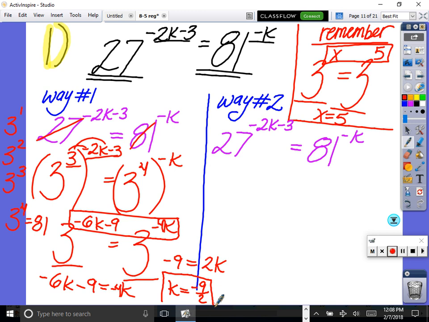Here's way number 2. So some of you might like this way better. First of all, here's why some of you might, yes. Do you want me to answer your question? Well, here, we're just using the rule that once you have the same base, you can just solve using the exponents. We're just solving, so that's the true answer, right? Because definitely 3 is the same, right? So that will make this a true statement. So that's just the tactic we use to solve. Just like right here, we didn't put anything back in with the 3. It's just x equals 5.